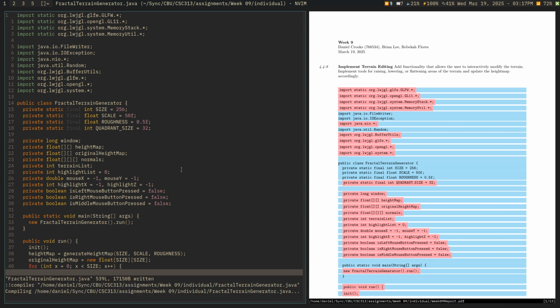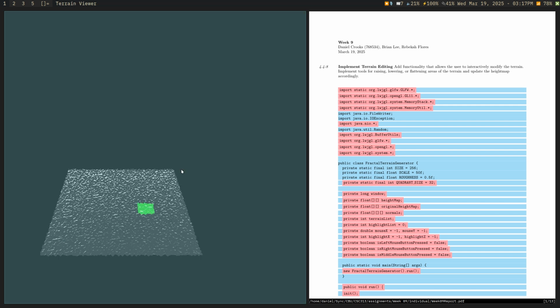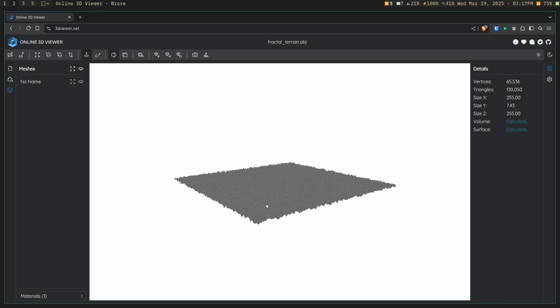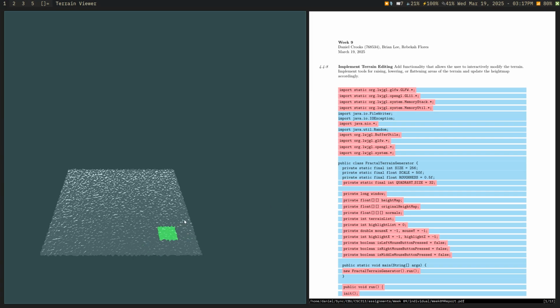Okay, so in our implementation, now when we run this, it compiles, and we're using the Lightweight Java Game Library to generate the same fractal map.